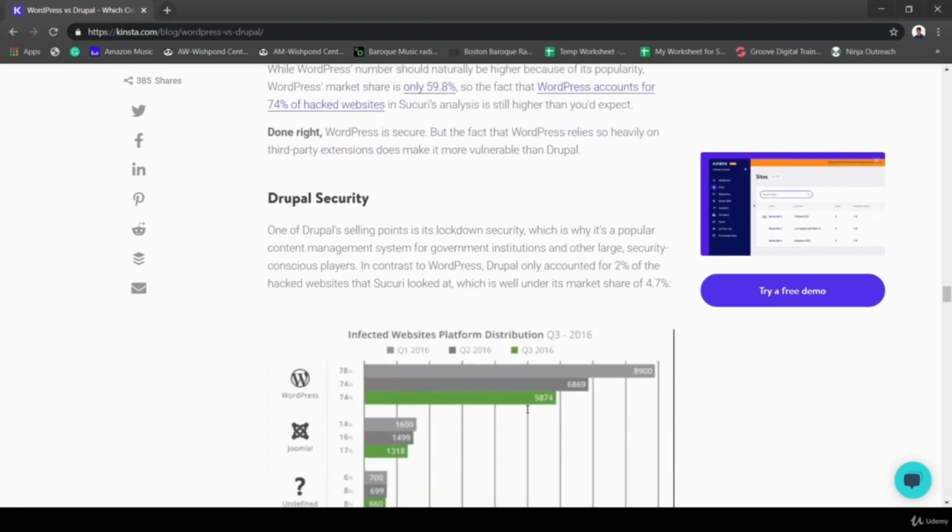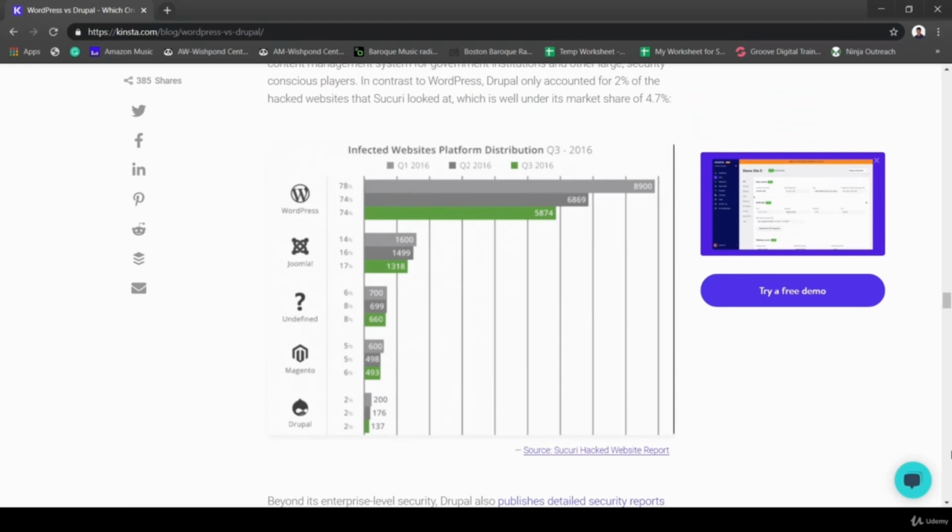I'm going to go over security here. And you can see the great difference between all these major platforms. And at the bottom of the list here is Drupal. Drupal is very secure, especially when you're using a framework such as Symfony. They're using that as their base PHP framework. That's what the developers of Drupal are using to build upon, whereas WordPress has its own platform.